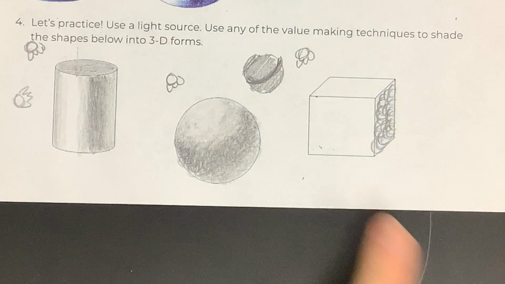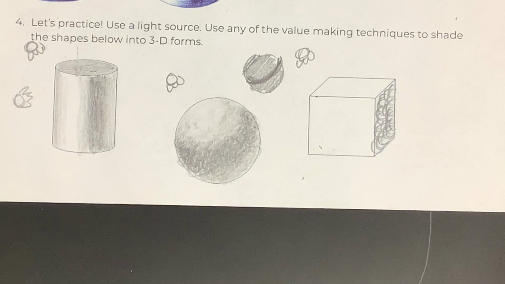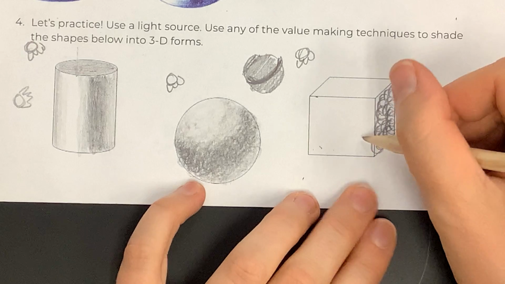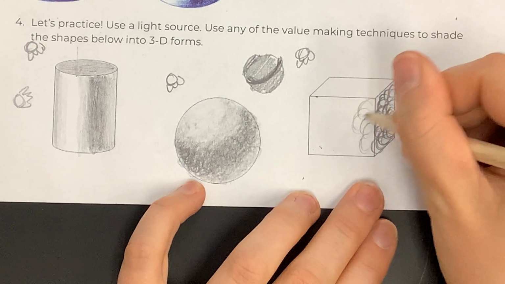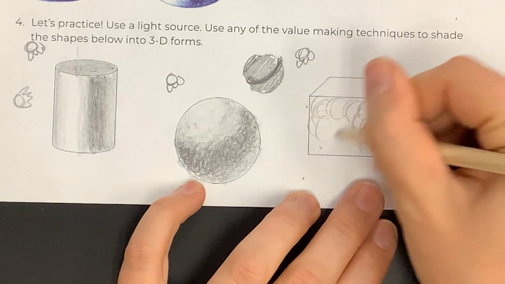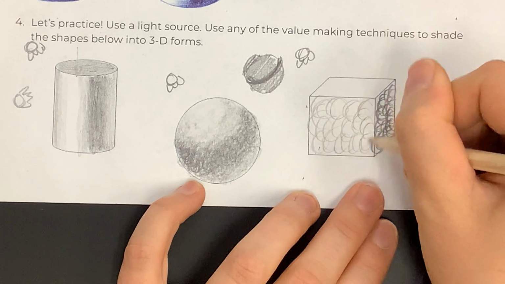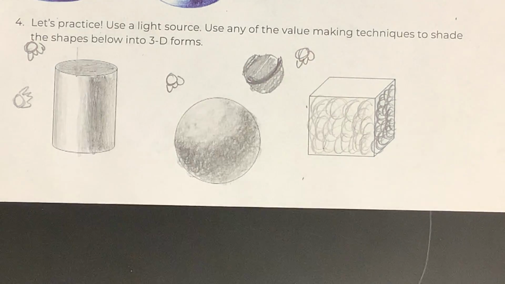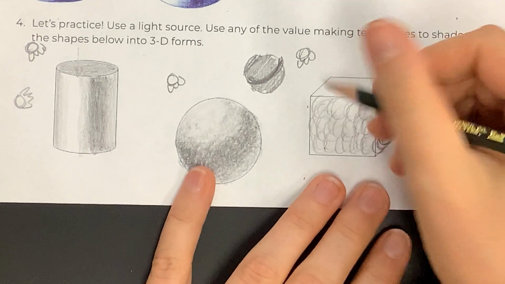On the front panel, I'm going to use a middle tone color, so that's going to be my HB pencil again, and just add some scumble lines to the front. And then my last top panel, I could leave it blank because technically that's the highlight area, right? But to make it match with my other two panels, I'm just going to take my lightest value, my 4H, and lightly add just some gentle scumbling marks right on the top.